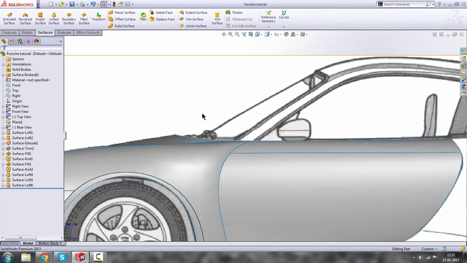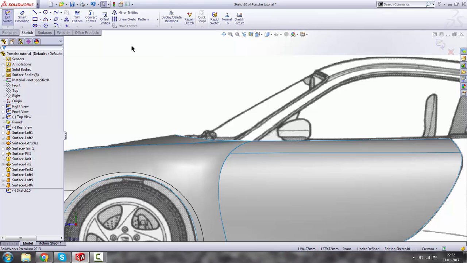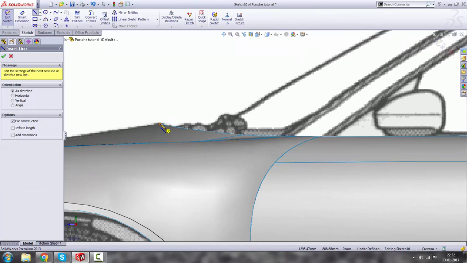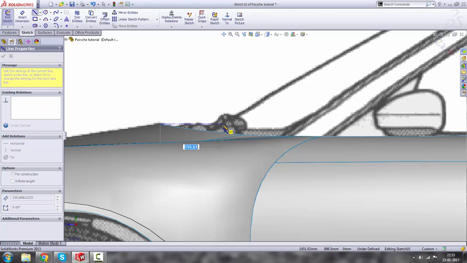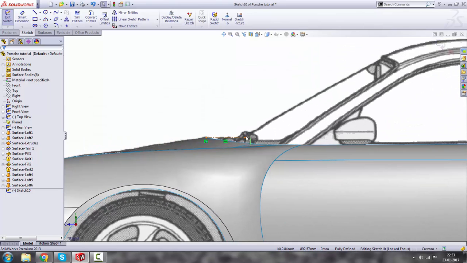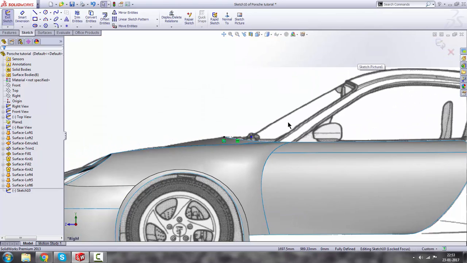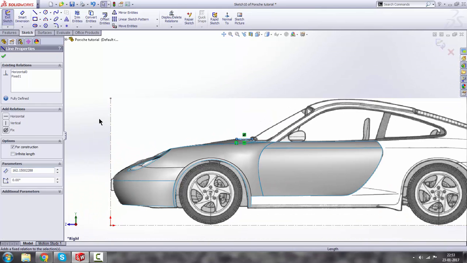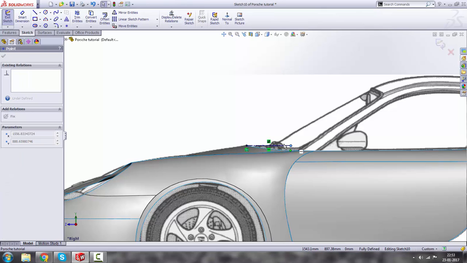Go make a sketch on the right plane here. Alright, make a central line. Make a central line here, which goes absolutely horizontal to this starting of. This will be the starting for the curve, as you can see here. Alright, make it fix. Alright, it is fixed. Now it's not going to move.